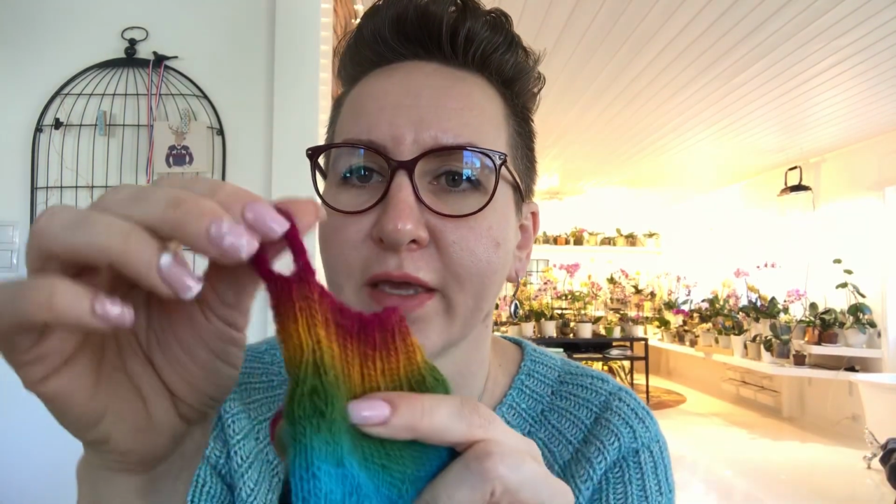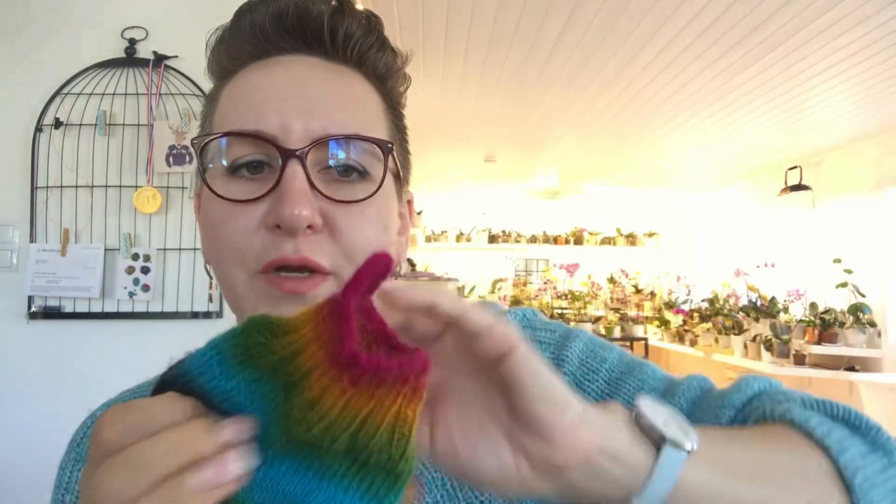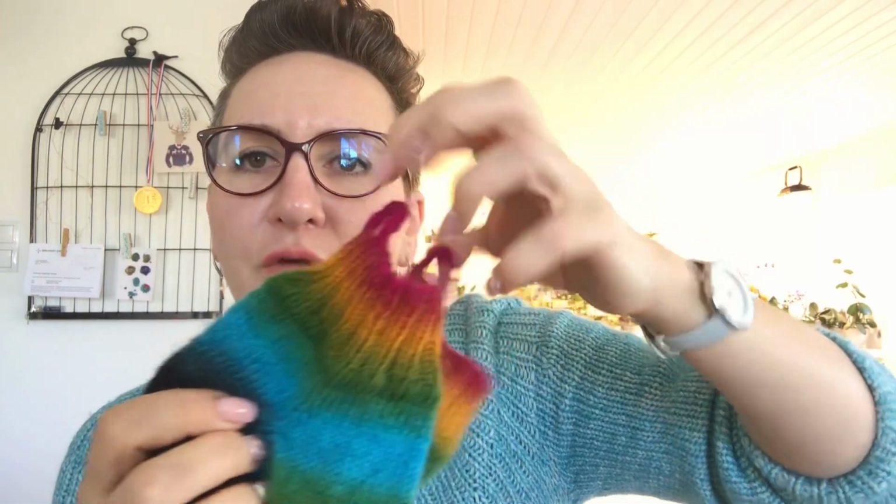What I do for all my socks is I make a tiny loop at the end. So you can hang it if you are traveling, or you can pull them up while you're wearing your shoes, so it just fits nicely.